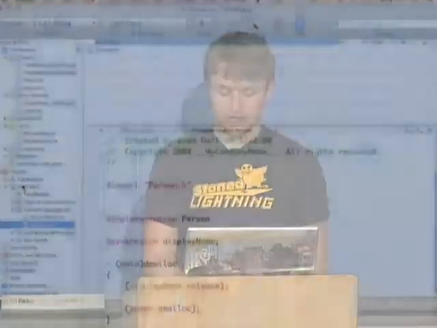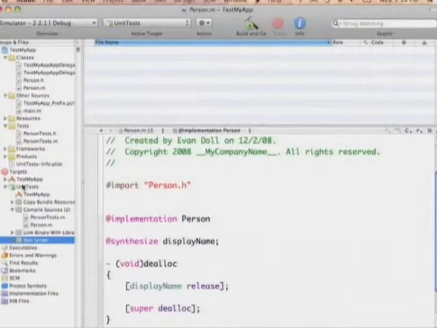Really what this unit test target is, my test cases as well as the actual person class live in this target. And it's got a script at the end of it. It's basically just running a shell script, which actually kicks off the unit tests. I suppose you could fold some of that into your main application target, but it can be nice to have them kept separate.